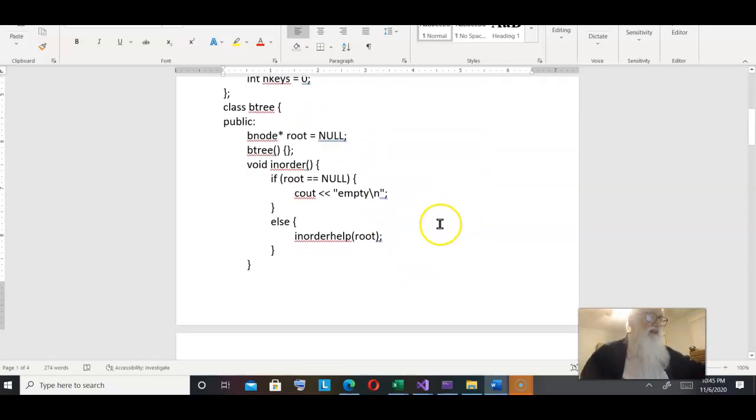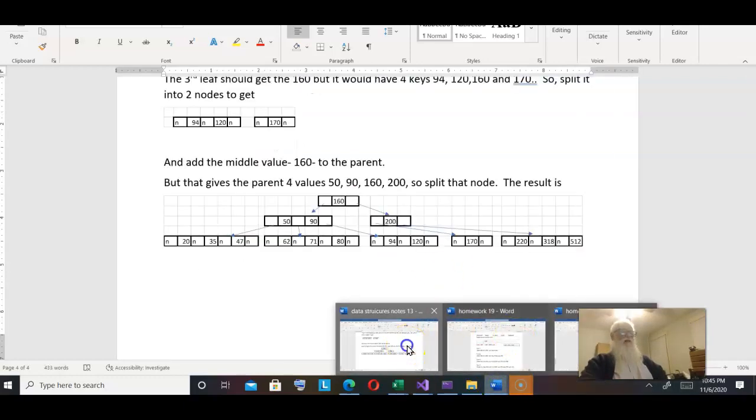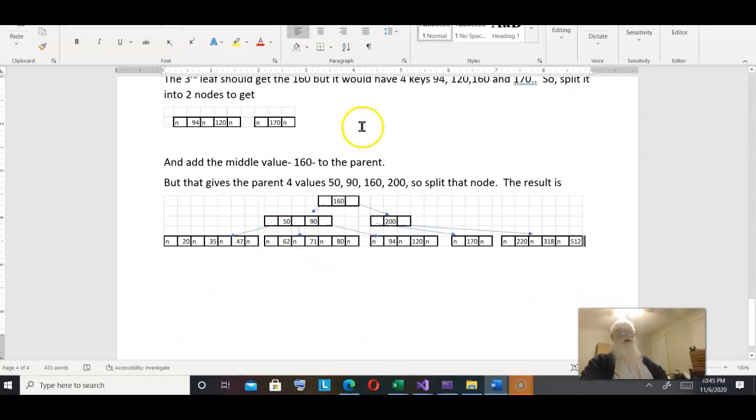Then what I'd like to do is write a program to print it out in order. In order came from when we were doing binary trees. So let's extend in order to this particular example. I'll show you what I mean by in order.